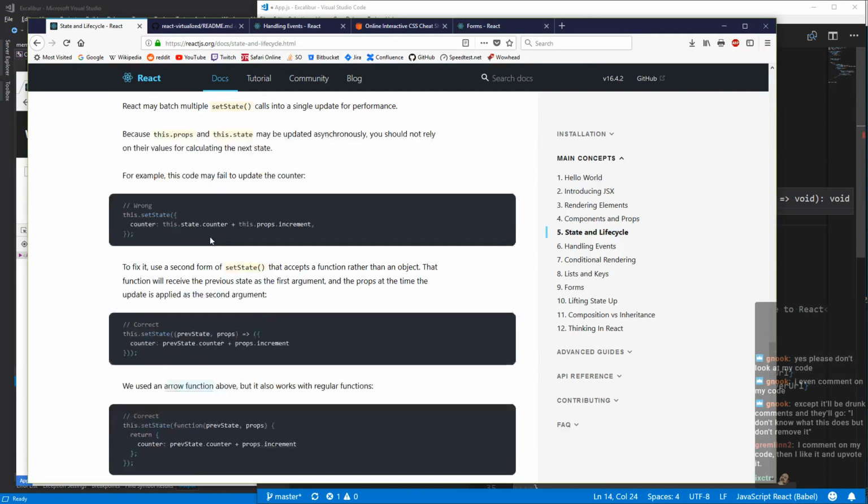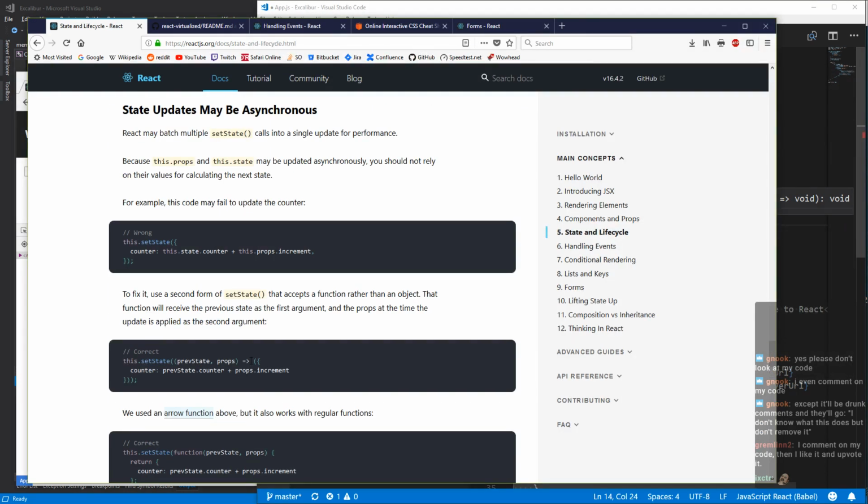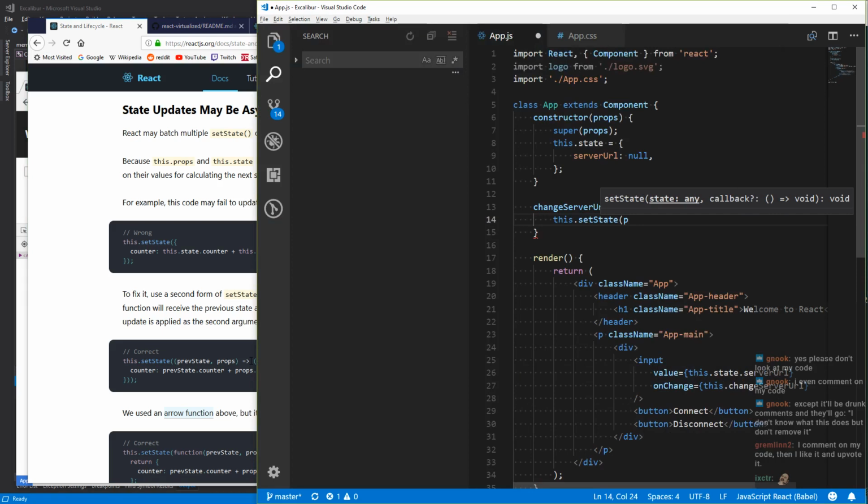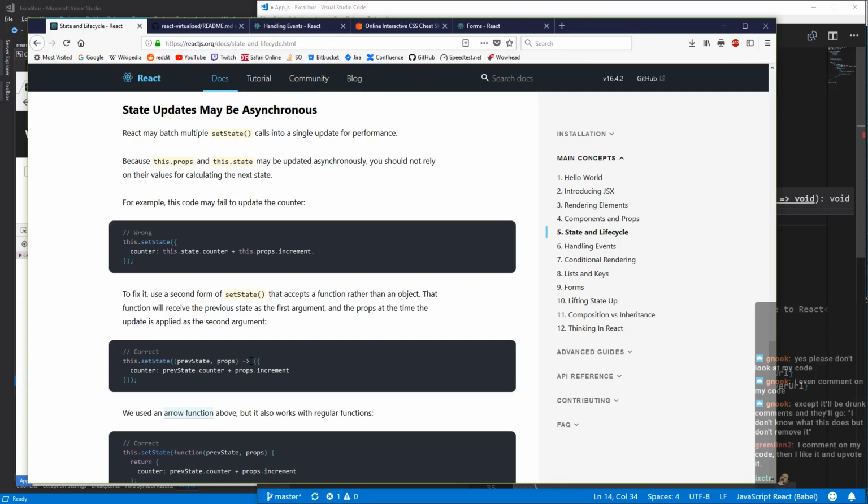What is this props? Okay, that can be whatever I want, right? So prev state. Oh, the props at the time the update is applied.